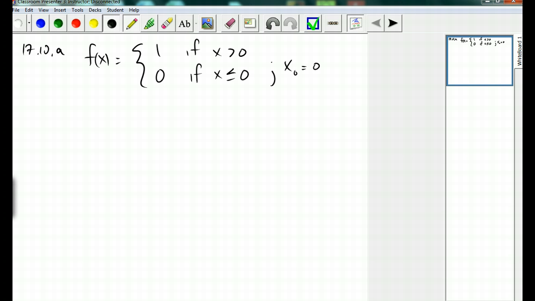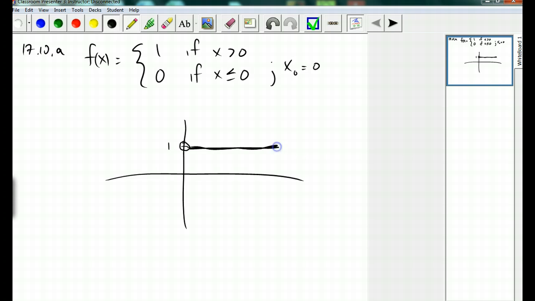Now, if you think about the picture, this should be pretty clear. If we're going to draw a graph of this function, the function is supposed to be equal to 1 if x is bigger than 0. So, if we call this 1, it's like saying we've got an open dot here, and a line going that way. It's also supposed to be equal to 0 if x is less than or equal to 0. That would look something like this, going this direction. So the function pretty clearly makes a jump discontinuity at 0.